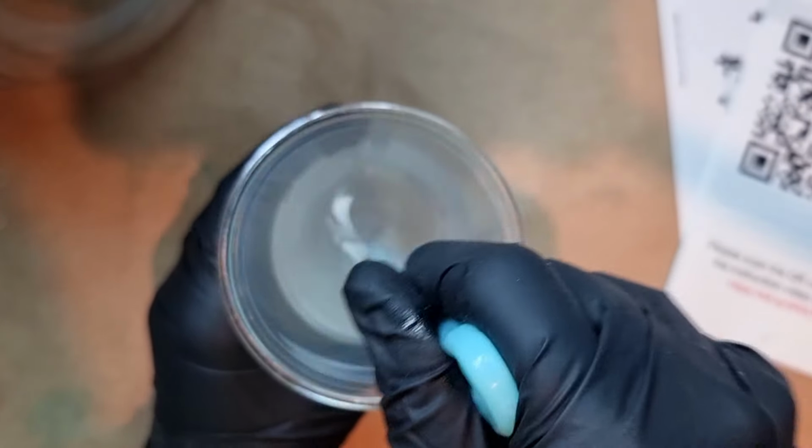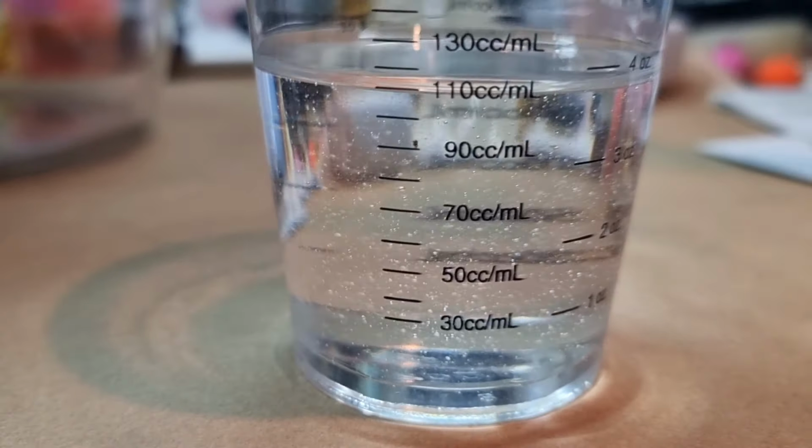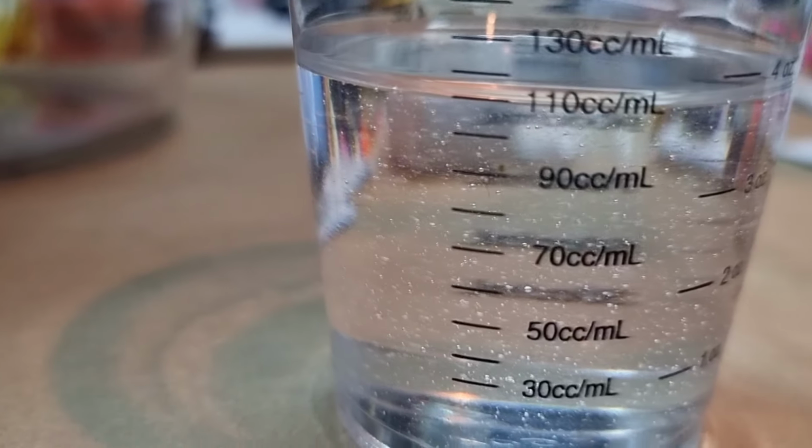Here I'm just mixing my resin and trying to introduce as many bubbles as I can into the resin here. So this is all mixed and you can see there are a lot of bubbles. There are so many tiny bubbles and you will be seeing them in a minute.